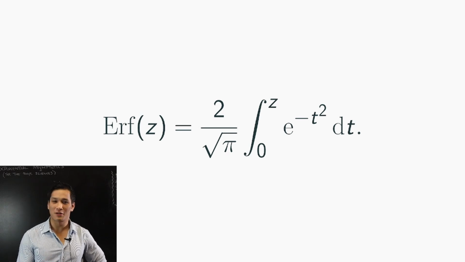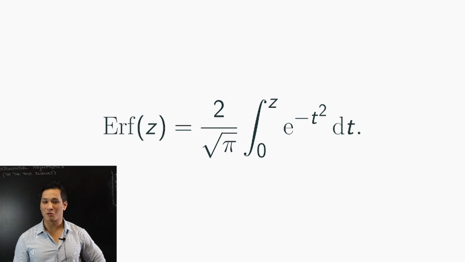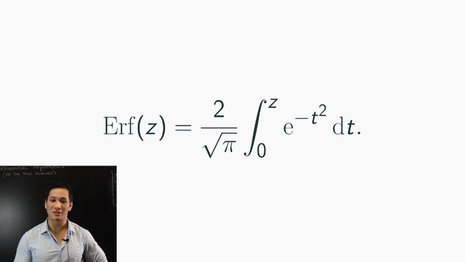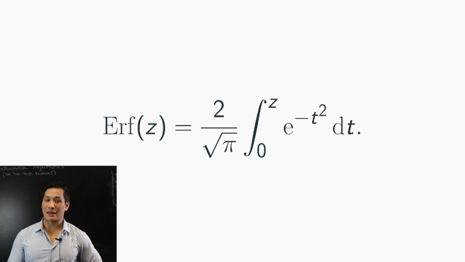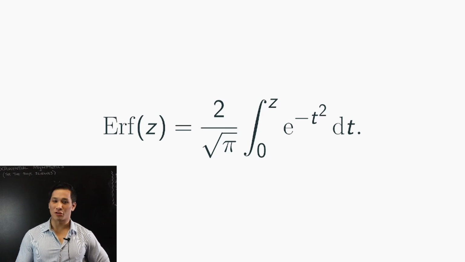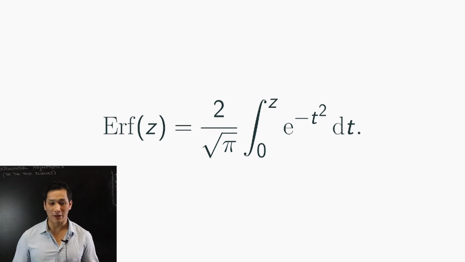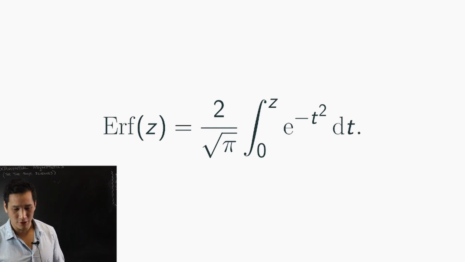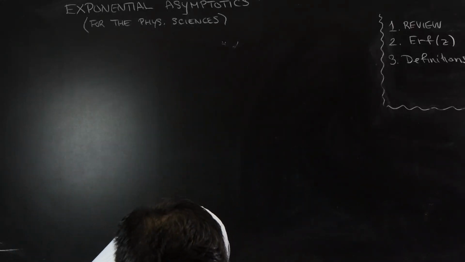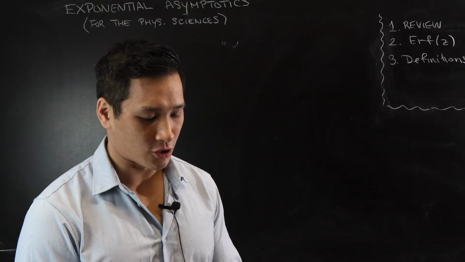When we teach undergraduate mathematics, we always start with definitions of convergence, and this is one of the first things you learn in analysis. And then you find out that actually convergent series are probably not as useful as divergent series. So why is that? And can we give an example of that? And the answer is yes, we can. We're just going to look at this error function integral.